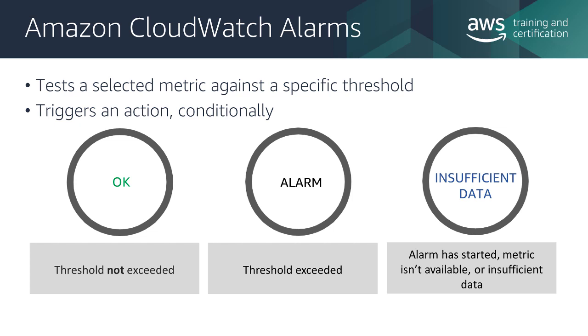However, third state, insufficient data. You will get this from a SysOps point of view where the alarm doesn't exist. There's insufficient data itself, or maybe you're asking too often. You might be reporting every 5 minutes, but you're asking for the data every 30 seconds. In which case, because the data hasn't changed, you'll end up getting yourself into an insufficient data state. Make sure you know these 3 as part of the exam.